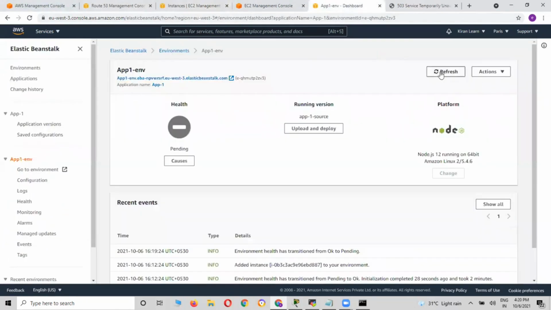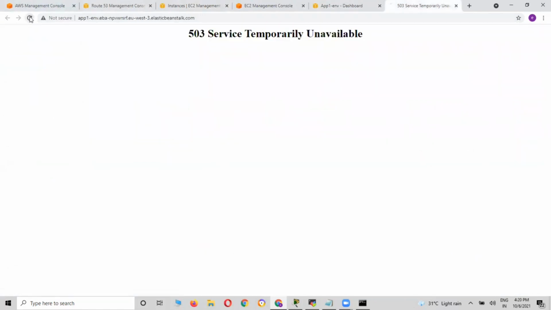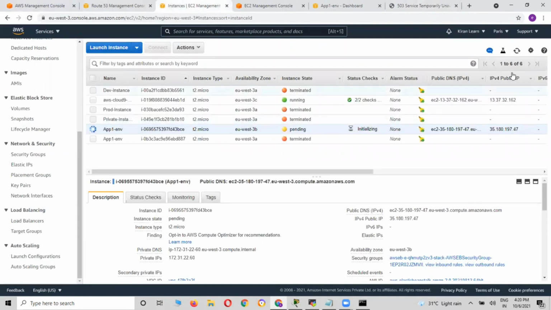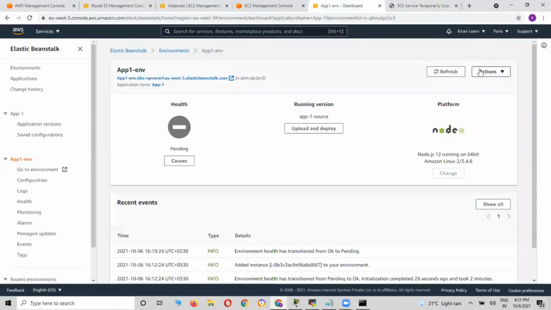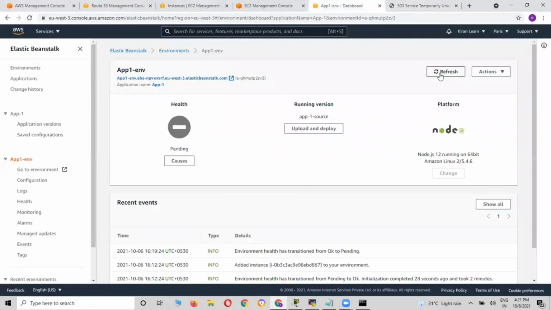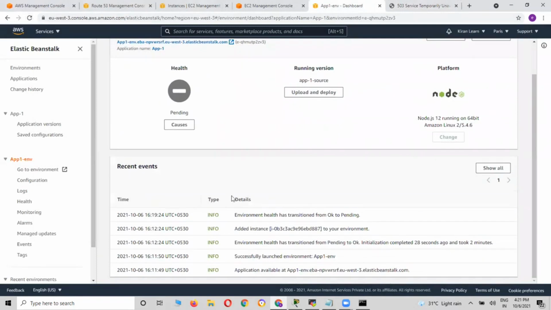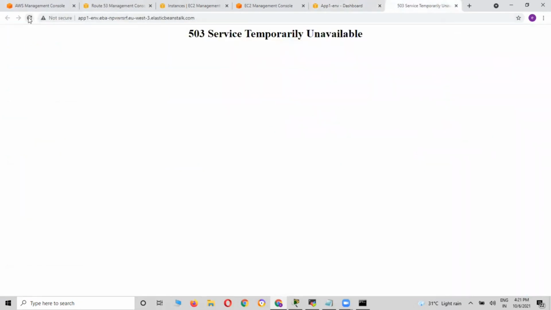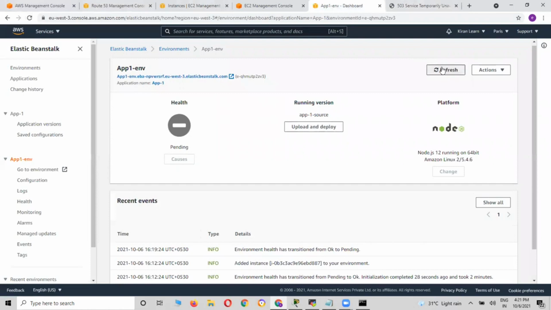Go to Elastic Beanstalk. So for the instance in the running state, this will automatically come, and then I will get my page back. So let's see here. Okay, so this is coming into this state, and there it is, running state. Refresh it, and soon I will get my page back. This is the pending state, and you can see all the recent events that it captured in the background. Let me refresh it. Still, this needs to come into the running state.